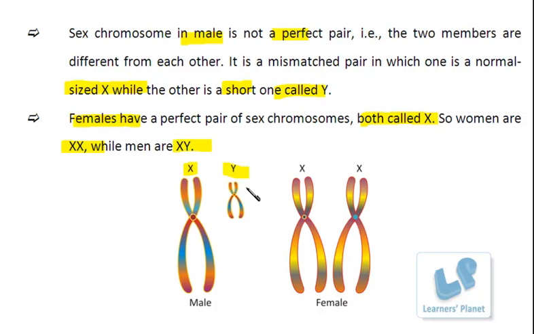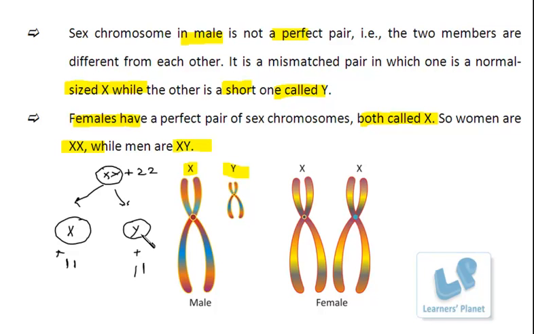So now what will be the composition? See, if this is a mother cell, or I can say a germ cell, it has which type of chromosomes? X and Y in its nucleus, right? So when these produce the gametes, what will happen? Some of them will take up the X chromosome, the others will take up the Y chromosome, and besides this X there will be 11 other chromosomes, because how many pairs of chromosomes are present? There are 22, plus this one sex chromosome. So one gamete has 11 plus X, and the other gamete has 11 chromosomes plus this one Y chromosome, right? This is how these gametes now have a single set of chromosomes.